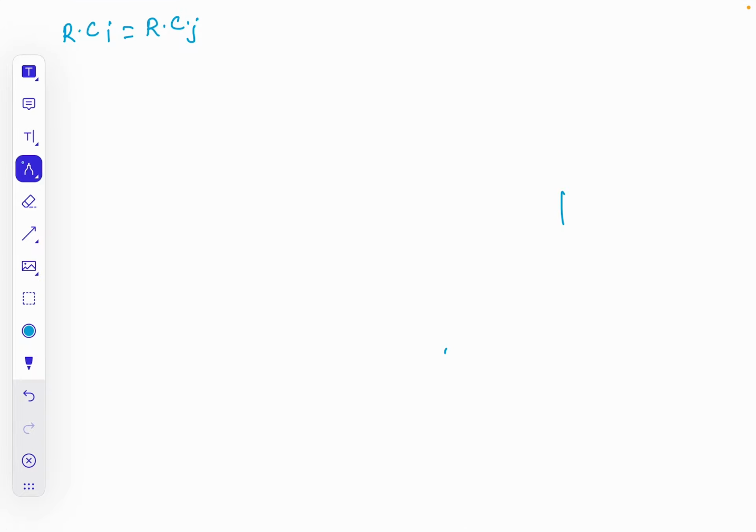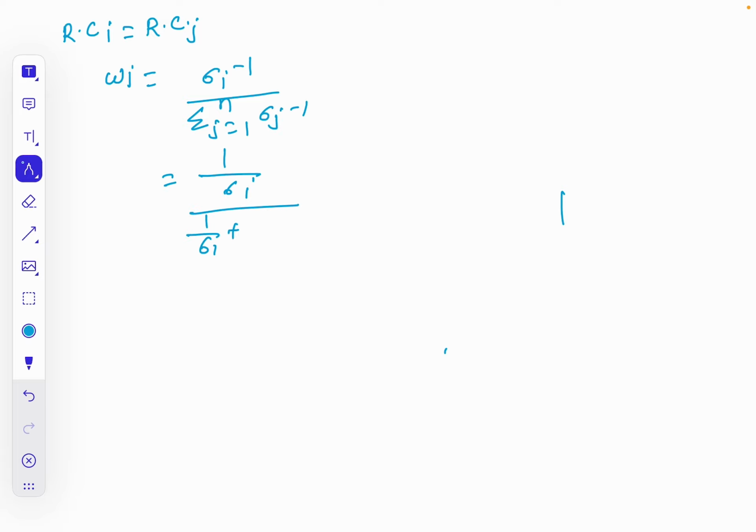And then you see the weight i in this case would be nothing but, you can try to derive it, it would be summation, this one divided by this term. So it is nothing but 1 by sigma i divided by 1 by sigma 1 plus 1 by sigma 2 plus 1 by sigma 3 plus 1 by sigma n. So this is the n asset case in which we have assumed the same correlation for all the assets.